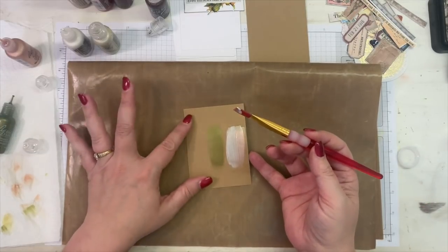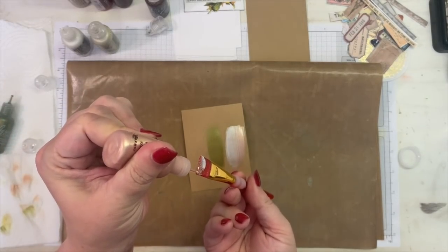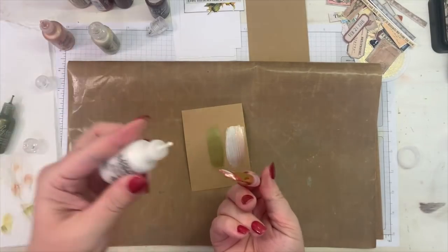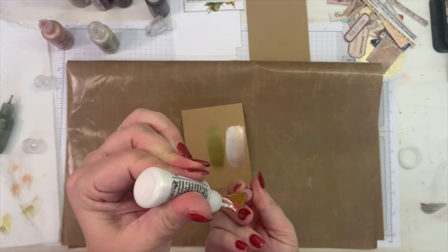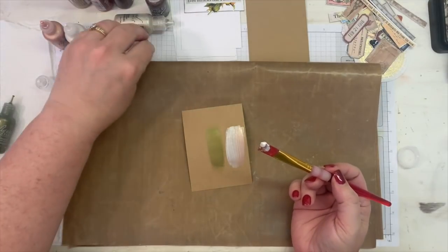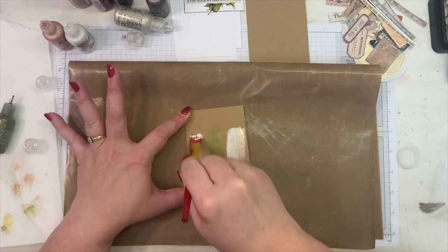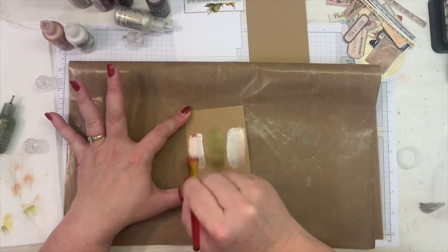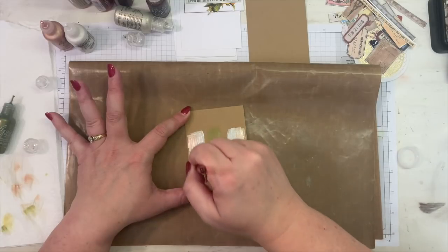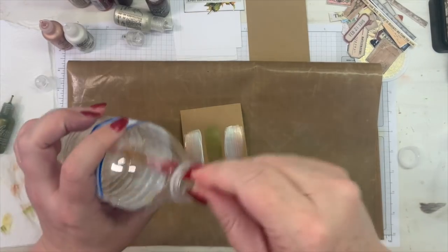That is very pretty. I think I'll do the same thing on this other side, so no need to wipe off your paintbrush. Do the rose gold on that side and the white opal on the other side. And then I want to get rose gold on that side. Okay, so straight down. And then just do a few strokes until you're happy with how it looks. Pretty. Okay, and then wash off.